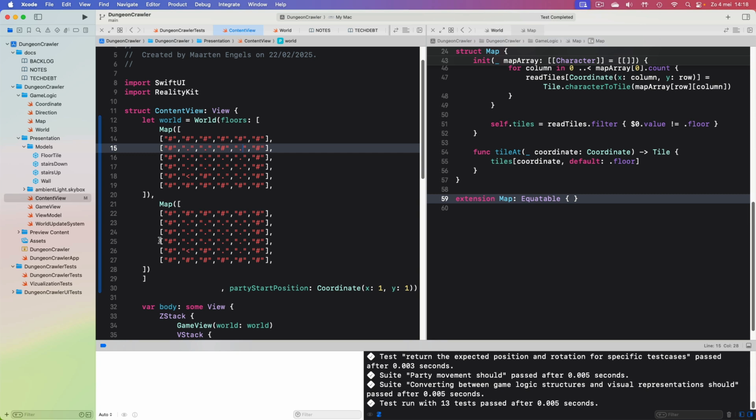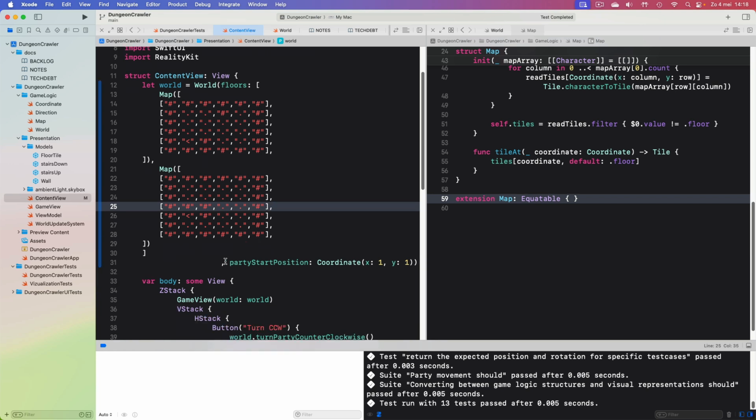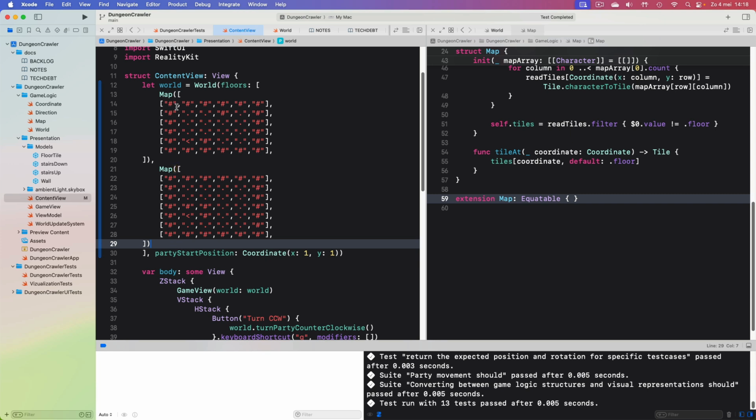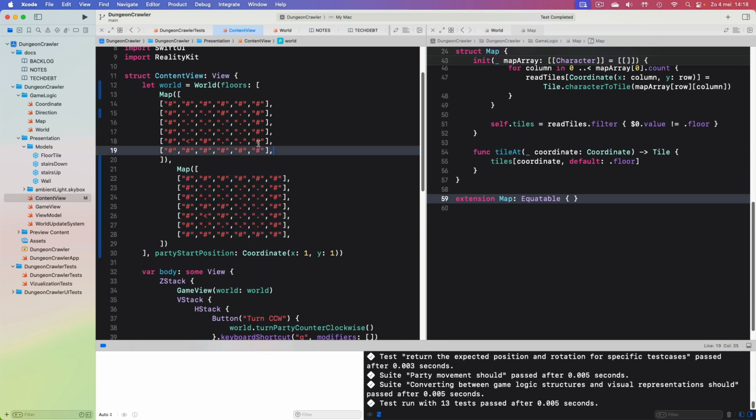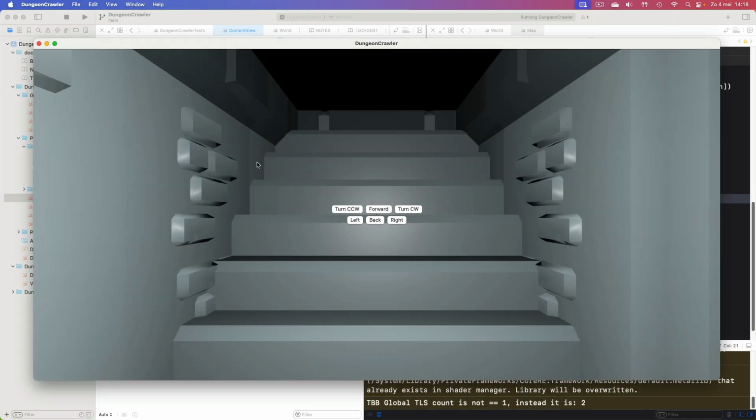And to make it look a bit better, we'll add some empty tiles around. We should be able to now have a second floor.